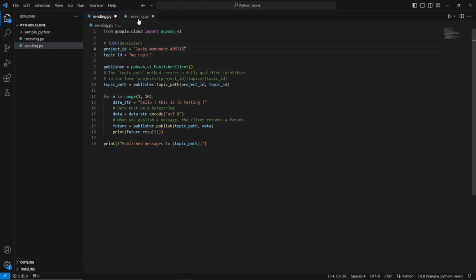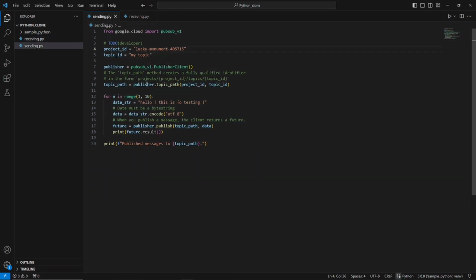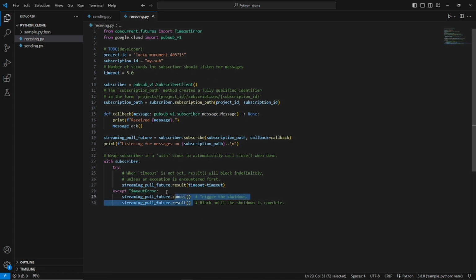Now we'll make a small sample of how the message can be received and sent. So this is a message which I want to send, right? This will iterate from 1 to 10 in range, and this script will receive the message, right?